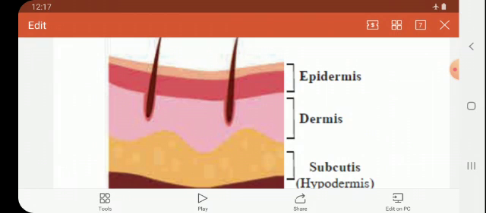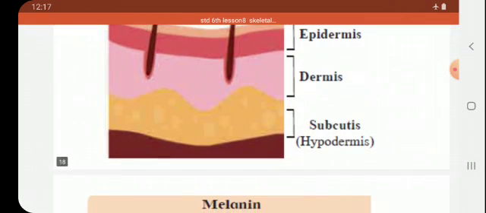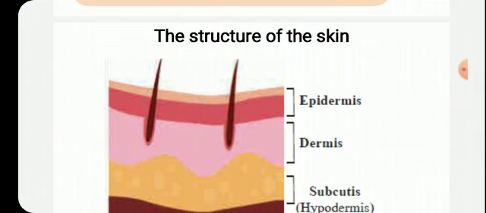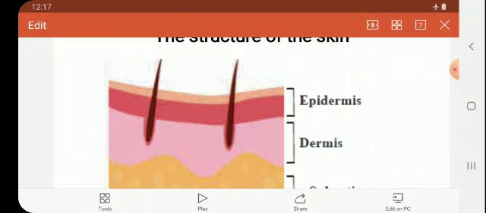Below that, see here epidermis and dermis, and here a small pore is there through which the hairs come out. Are you able to see? Epidermis and the dermis. Pink is the dermis, while the upper orange and dark reddish color is the epidermis. And from there the hairs are coming out through the pore.